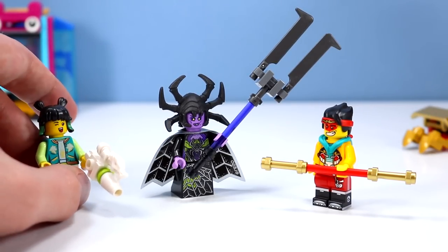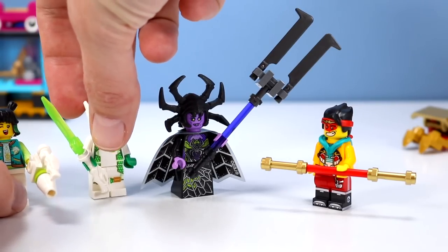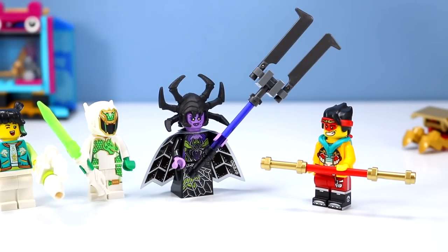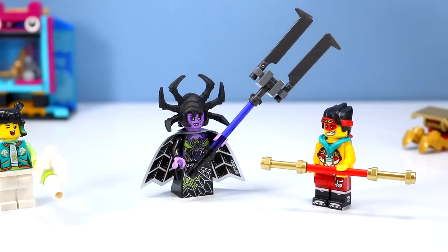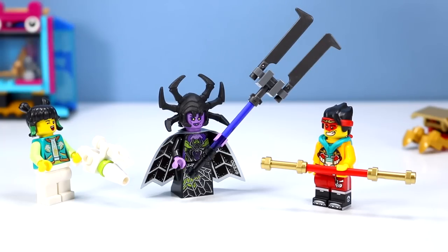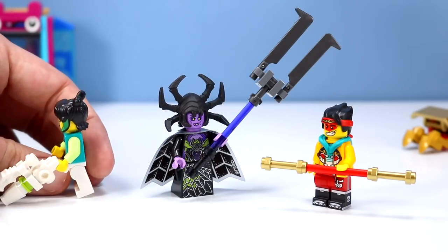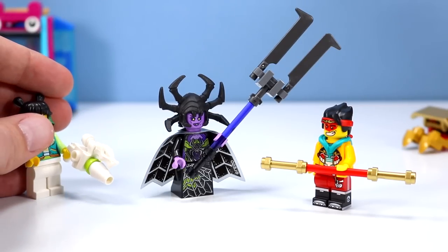There's May again. May's got her Jade Dragon, some sort of weaponry thing going. If I recall from the container ship, she kind of was like a Power Ranger-like thing. And there's the figure from the container ship. That's more of her sword Jade weapon. This weapon only has the dragon handle for some reason. It's kind of funny, the bio on Lego.com indicates she has the full dragon sword, and I don't see it, so well, there it is. But she was a great figure, too. All the little details on these are so cool.